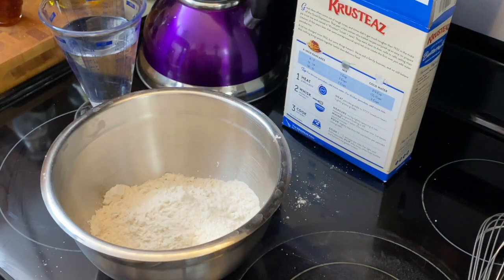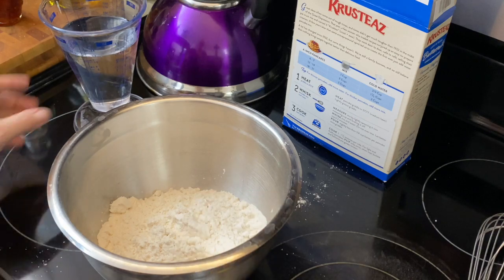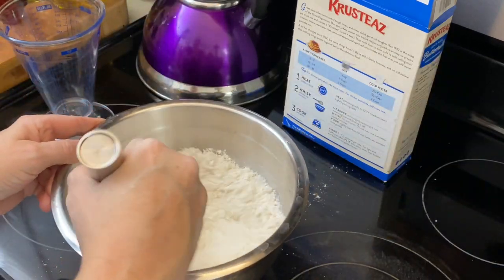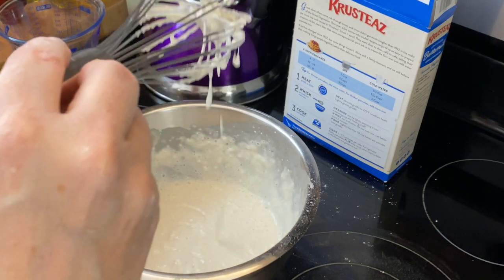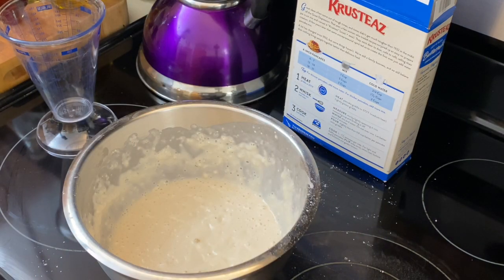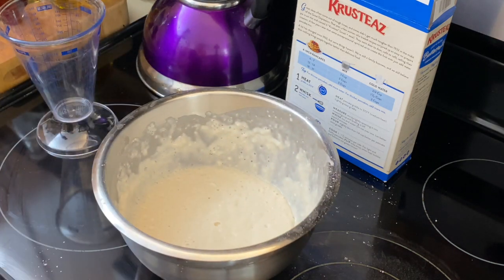So on the back of the box it says we have 2 cups and we're going to add 1 1/3 cups of water. Go ahead and add it. Whisk. Do not overmix. Boom. So we didn't want to overmix it. That's it right there. And we're going to let this sit for a few minutes. It's going to have to sit anyway because we need to preheat.